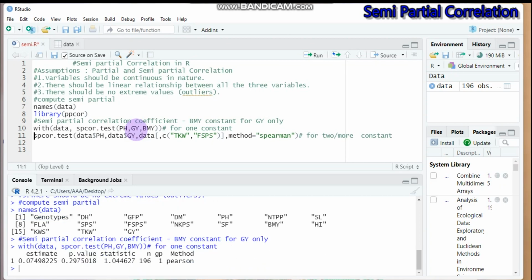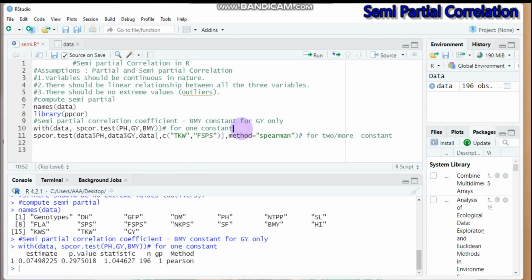So type this and submit to RStudio. As you can see here, the estimate represents the Pearson correlation. So the correlation is 0.074, and here also the p-value, and it also gives the statistic and the number of samples that you used. By this way you can compute the semi-partial correlation coefficient using R for one constant.